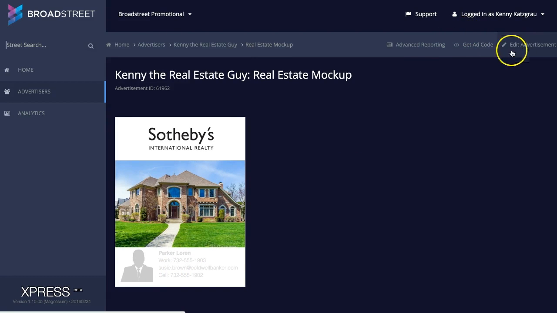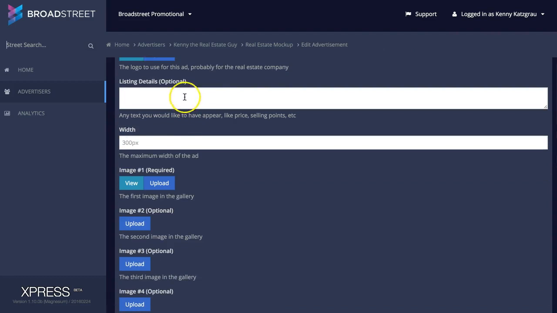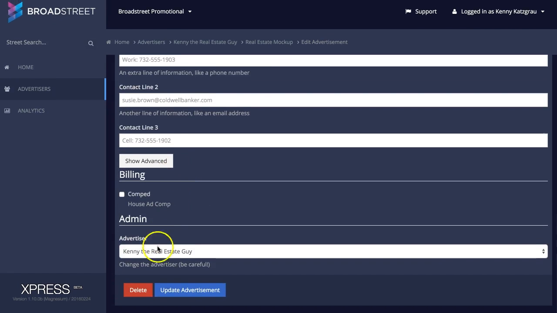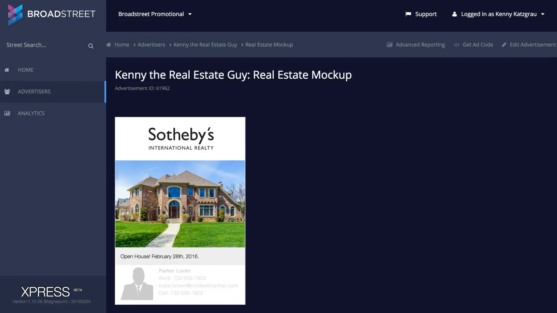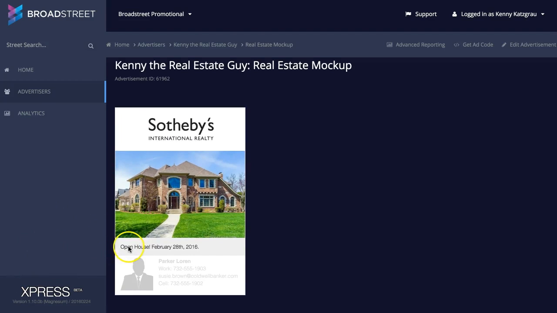Like I said, I realize we didn't have the description down here, but let's just go over here and say open house, February 28th, 2016. All right, so I'll just set that down here, update the ad. All right, there we go. So you can see that the open house information I just entered appeared here.